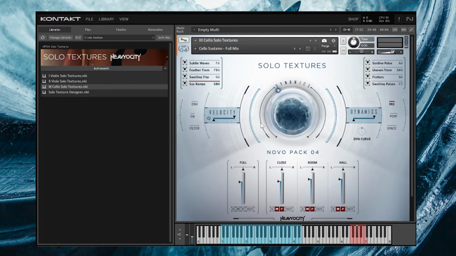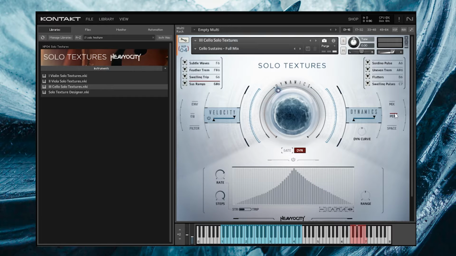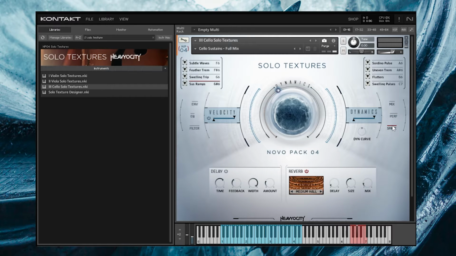Now it's worth just looking at a couple of different controls. So we've got our different mic mixes. We can adjust these as we see fit. And again, I just love clicking around Heavyocity libraries. Let's just throw lots more reverb in.